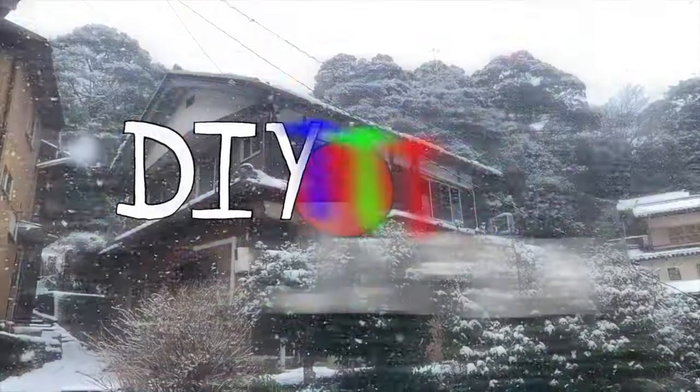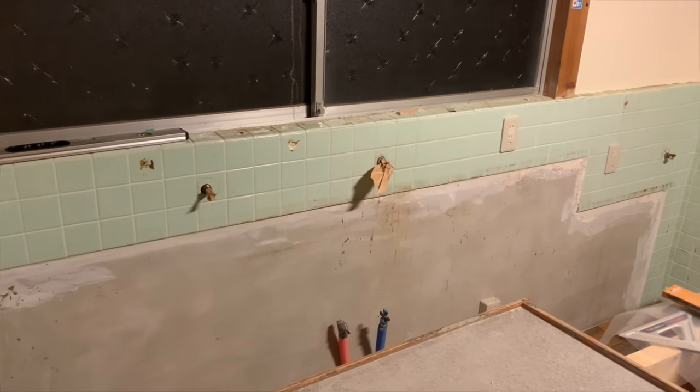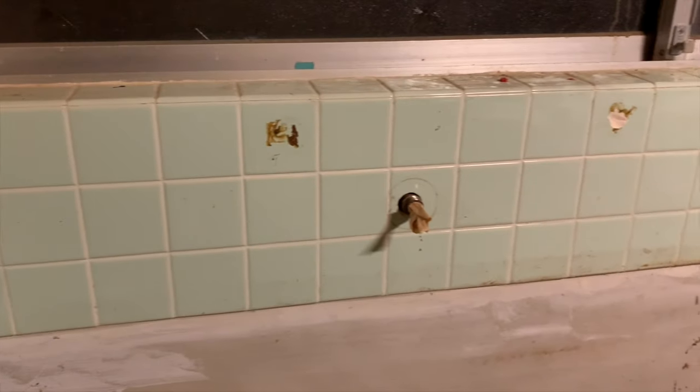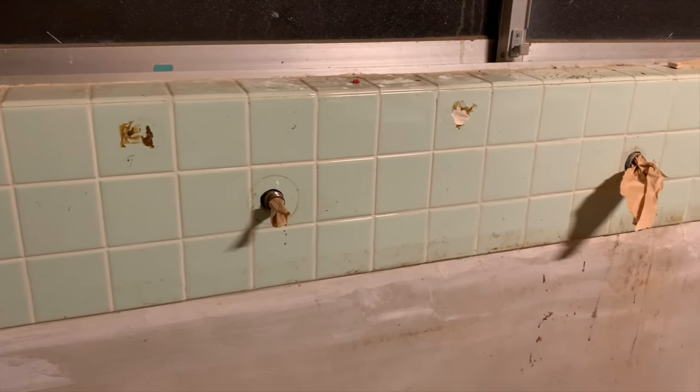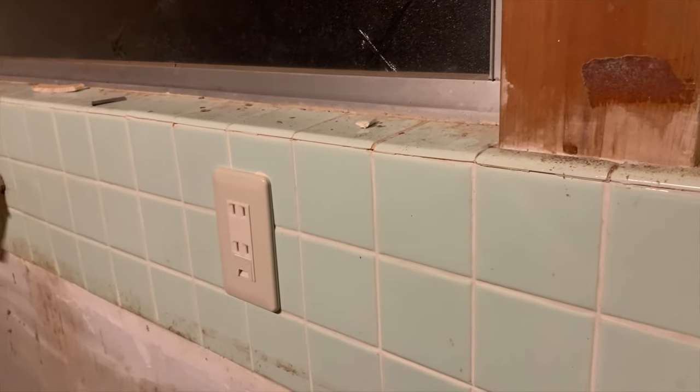Hey, welcome back. This episode I'm going to keep working in the kitchen. I couldn't decide if I should keep these tiled walls after spending so much time and effort renovating the rest of the kitchen. The tiles are shameful — that filthy teal color, destroyers of good design. Who uses this color in their kitchen? It belongs in a school or a public bathroom — actually, it doesn't belong anywhere.